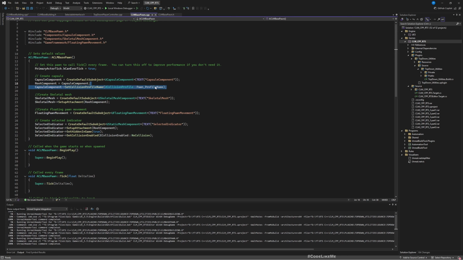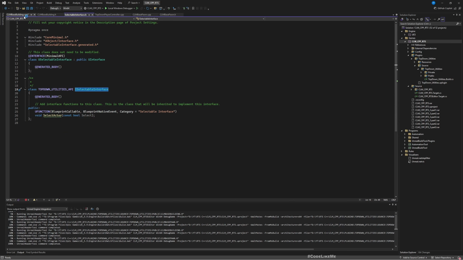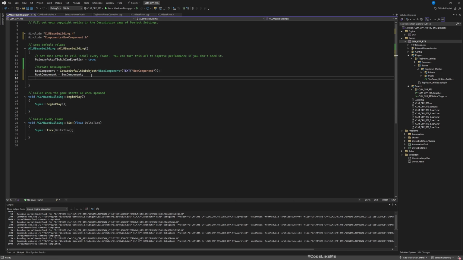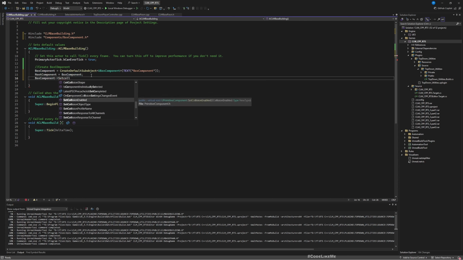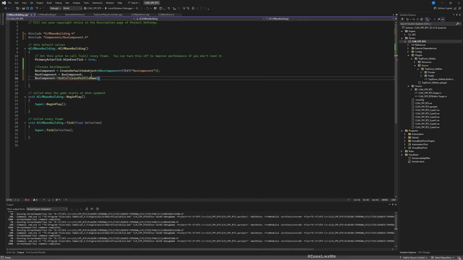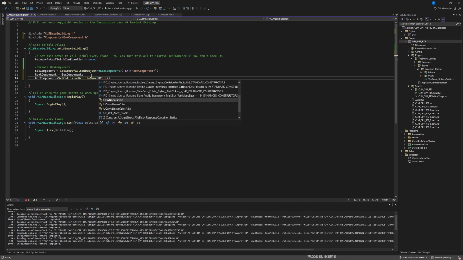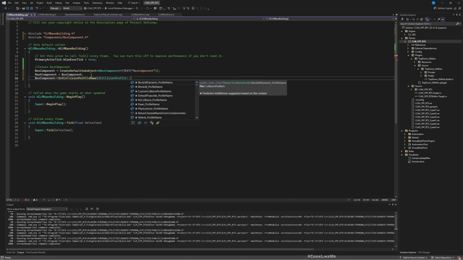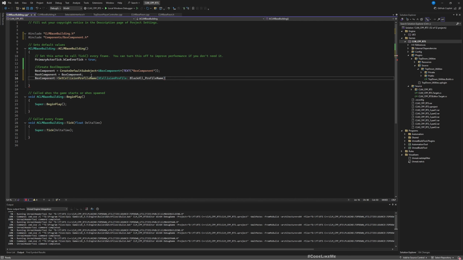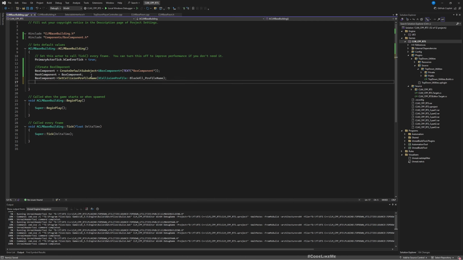We can set the collision profile name, collision profile, BlockAll, a blocker profile. Okay, and the next thing is the mesh.